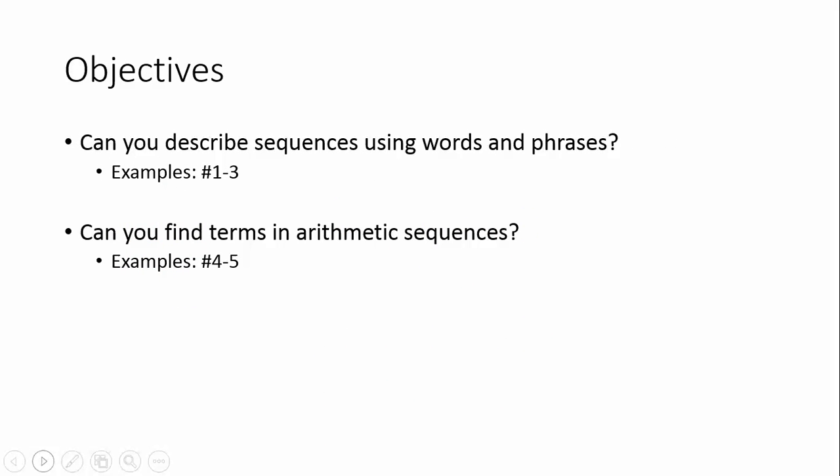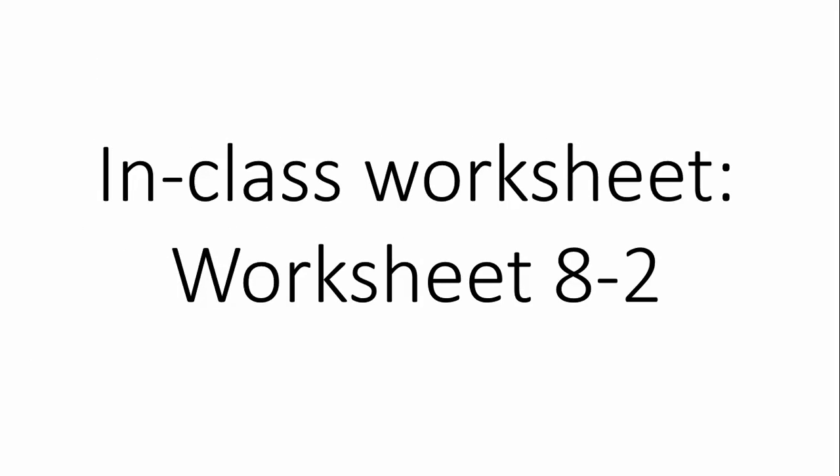So our objectives today were to describe sequences using words and phrases. That matches with examples 1 through 3. Please make sure you have full comprehension of those examples. You can rewatch the video if you don't, or ask questions in class. Also, can you find specific terms in an arithmetic sequence? Examples 4 and 5 show that. In class, we will work on worksheet 8-2.